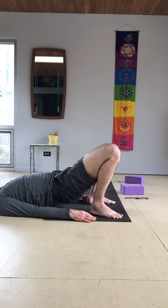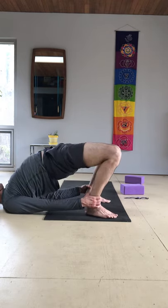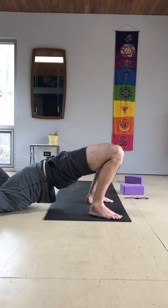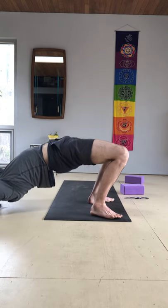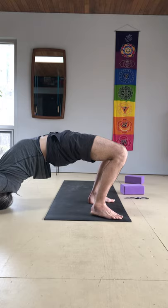So whatever variation is going to work for you, go ahead and set yourself up, press down through your feet, and if you're coming into Urdhva Dhanurasana, bring your hands beside your head, take them a little bit wider than your shoulders and turn your fingers out slightly, especially if you have tight shoulders and you want to create some more space here. And then press through your feet, maybe come to rest on the top of your head as you sort out your hands.